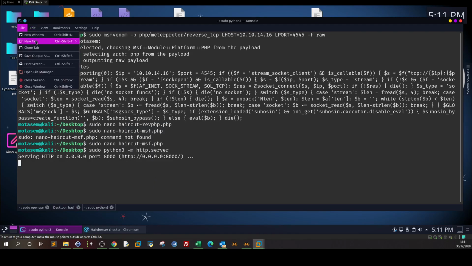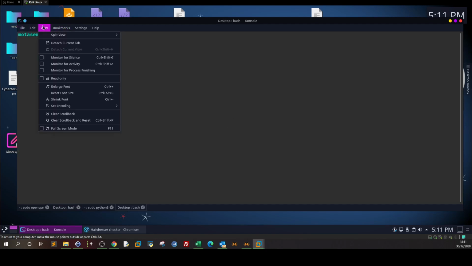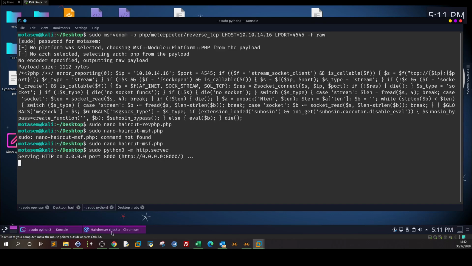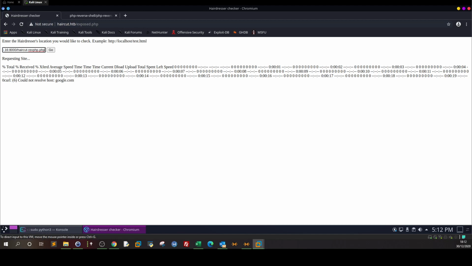Of course, don't forget the listeners. We're going to establish two listeners here, one for the non-MSF 4546 and one for interpreter. Let's get back. So here we have put the file name, and since this is a curl command, you have to specify the output where this file will be saved.